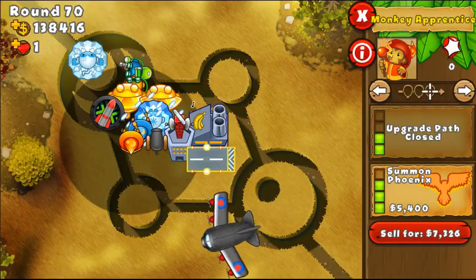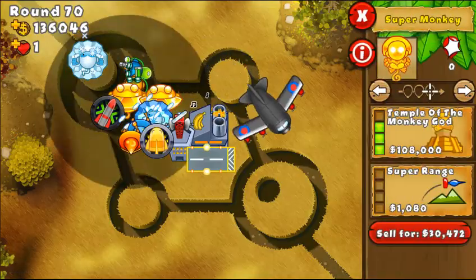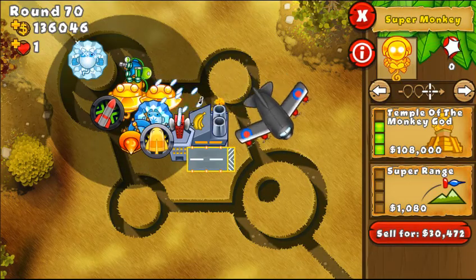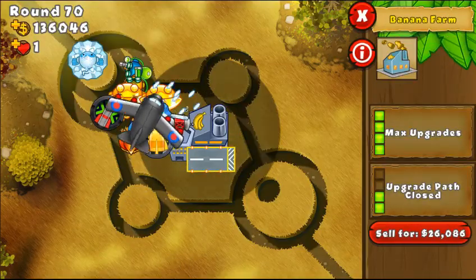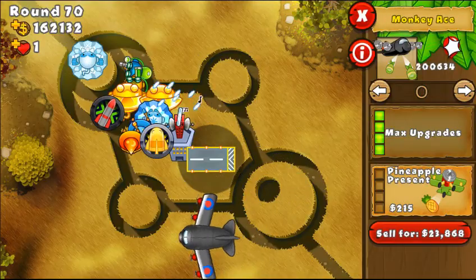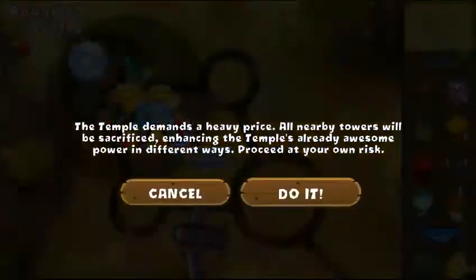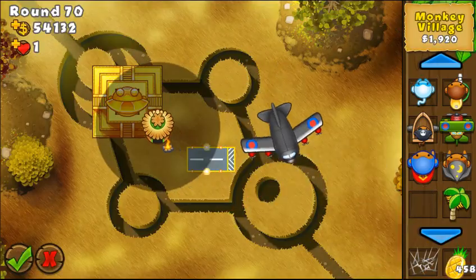3-2, 2-3, and 2-3 bomb. So I have the 2 glue gunners, the 2 ice towers, the village 2-3, the Sangad, and the apprentices and the bombs. Okay, I got everything. I may sell also this factory here because it may be in range. I think this ace is not in range, but that factory was... So I'll get the temple, here we go.